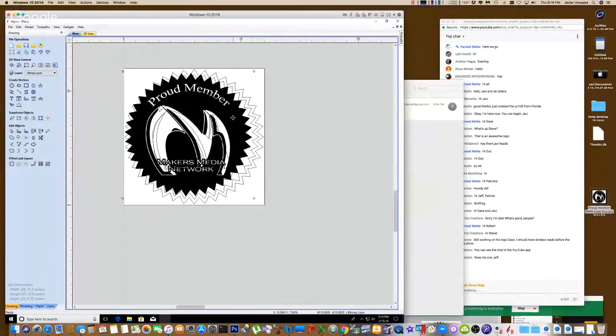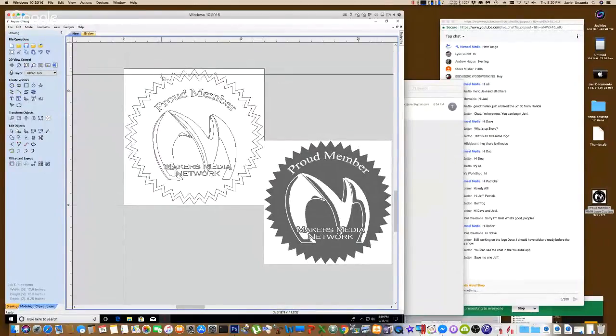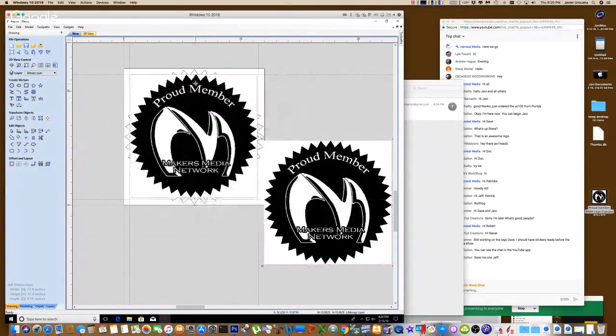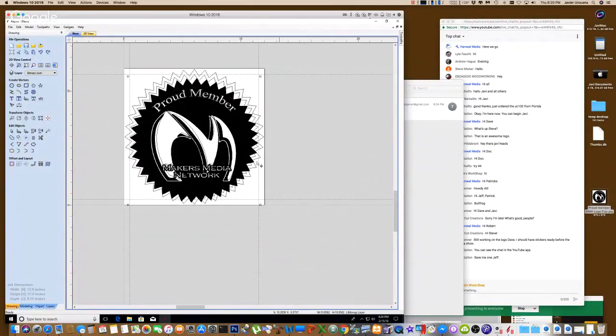Okay, let me do it a different way, which is I'll put a ruler. Where's my ruler? There we go. I'll grab a ruler, put it on the top of the inside, which is what I'm going by. I'll put another one here on this point. Put another one on the left. And another one on the right. Now I have the border of my proud member. So now I can take the original, move it to one corner, and adjust to the other corner. It's going to be off by a bit, and I want to align the M. I moved it down originally, so I'm just working on the M right now.